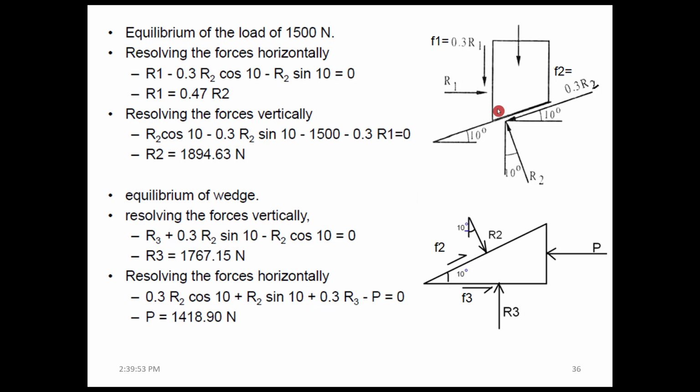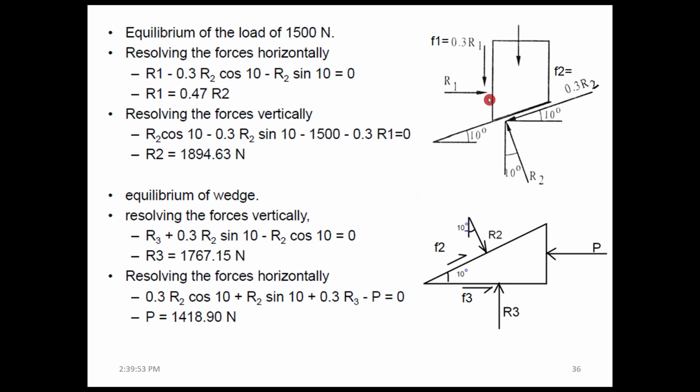and we have F1, which is the friction between body and the wall, F2 friction between body and the wedge, and R1 is the reaction from the wall, and R2 is the reaction from the wedge onto the body. So the angles are also given in the problem. So we are putting this, and we know that the coefficient of friction is 0.3 in all the cases. So F1 is equal to 0.3 R1, and F2 is equal to 0.3 R2.